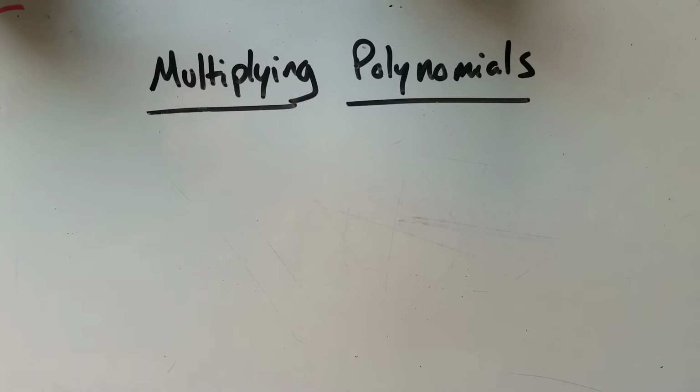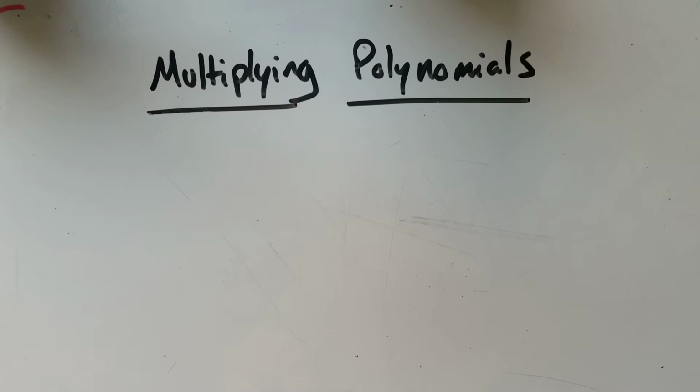Hey guys, today we're going to talk about multiplying polynomials together. Yesterday we talked about how to multiply two binomials together, and today we'll expand on that and talk about how to do not just binomials but trinomials or monomials involved in there, any amount of terms really. So the process is very similar to yesterday.